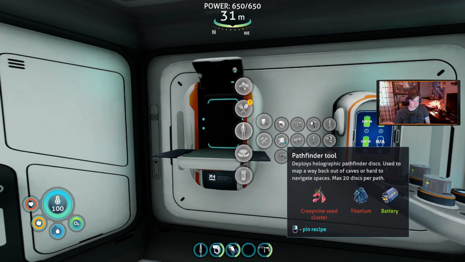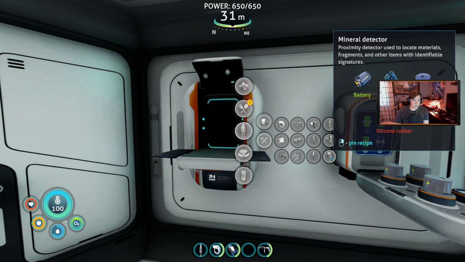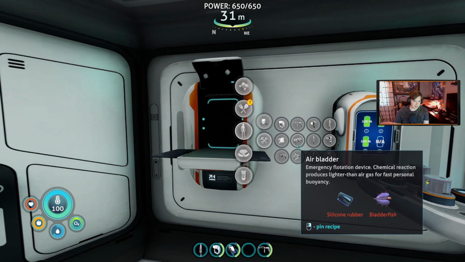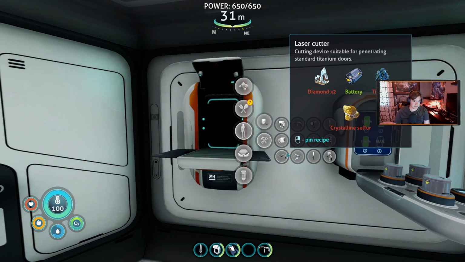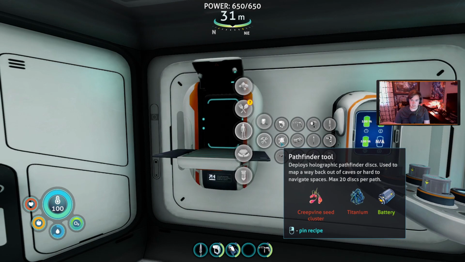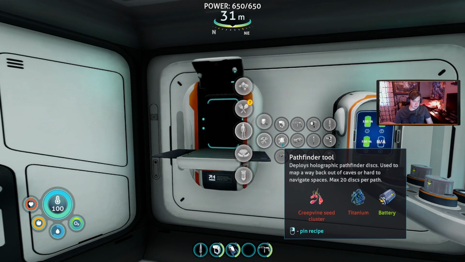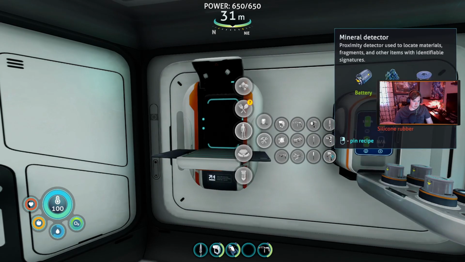Because we have a ton of tools we could use. I have a flashlight I could use. Don't really need it. The mineral detector might be a good one. The propulsion cannon is kind of fun. Air bladder is nice because it can just shoot you up to the surface. But I need to find out where to find diamond. And my gut is telling me it's deep in the ocean and I don't want to deal with that. But it's going to happen. Okay. And the pathfinder tool might also be nice. But I think we might be going with the mineral finder.